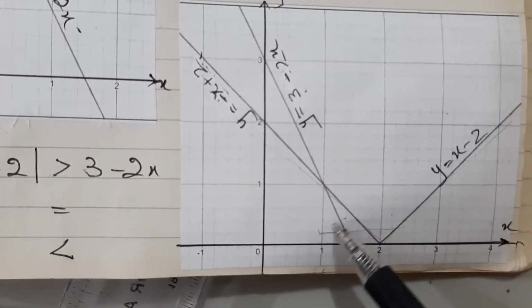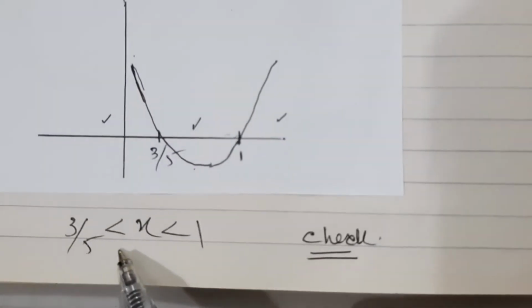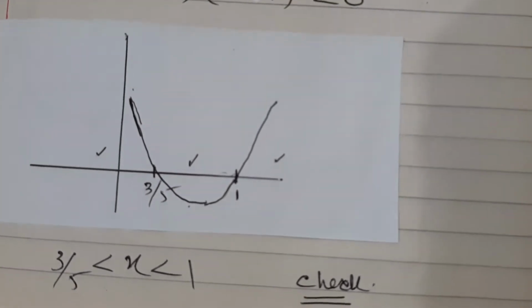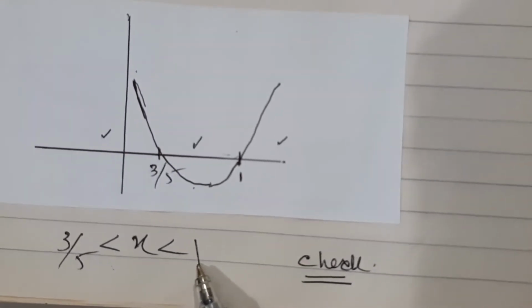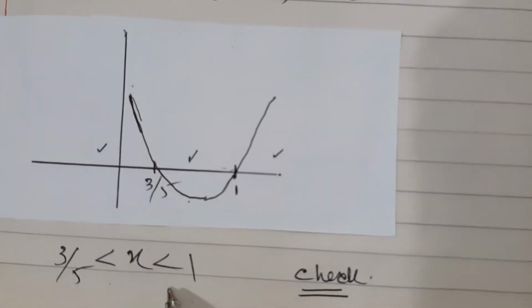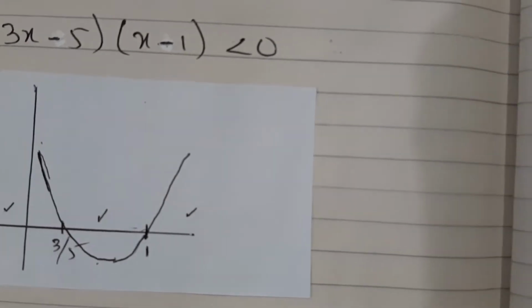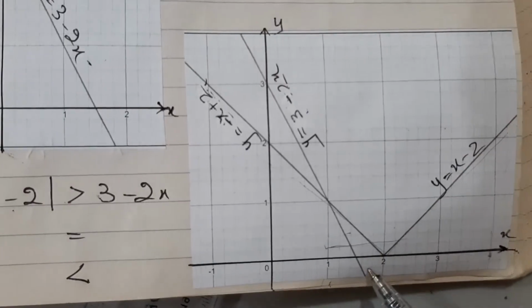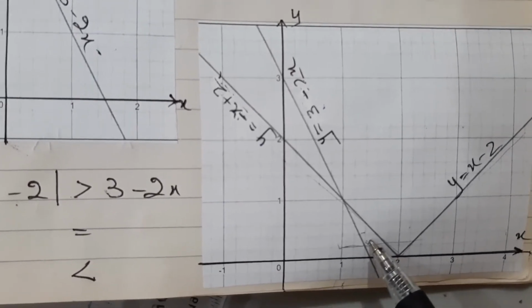So from the graph I can see x greater than 1 is my actual answer, whereas when I was solving it I was getting this answer. So actually what happened, the inequality sign changes, the numerical answers are correct. Now this one is 1 and this is 3/5. This is not okay, but this answer is right. So the numerical answer is right, but what is the sign of inequality? It depends. And that you have to verify with the help of the graph, right? So the only answer in this case will be x is greater than 1.